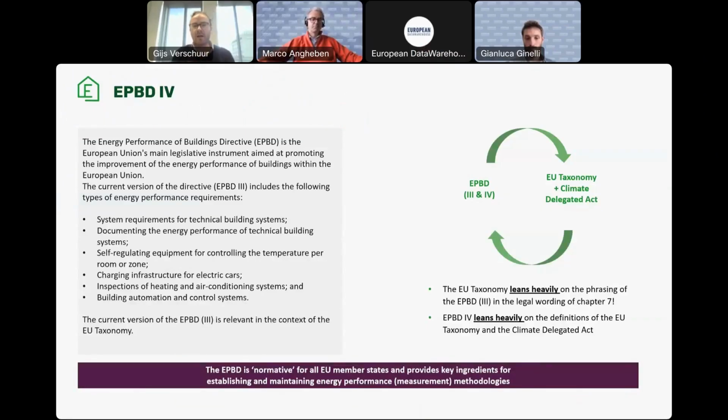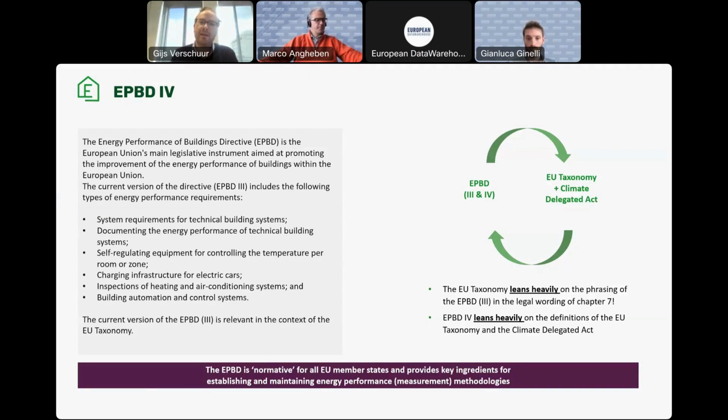So I would like to start out with maybe an update on EPBD 4, but maybe before we go into EPBD number 4, for some of us who are relatively new to that, let me explain what the EPBD is and what the latest, current version is. So the EPBD is an abbreviation for the Energy Performance of Buildings Directive, and basically it amounts to having a European building regulation or building law.